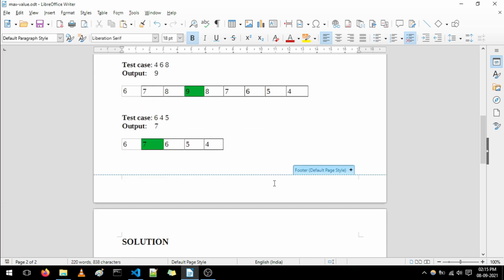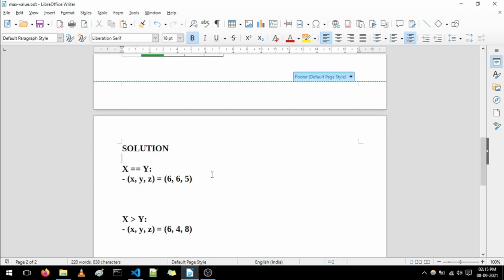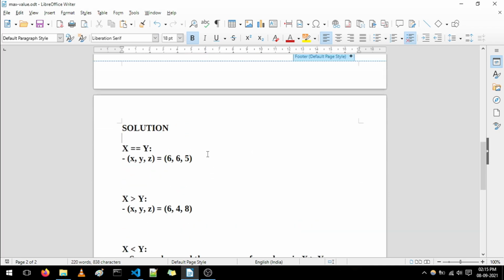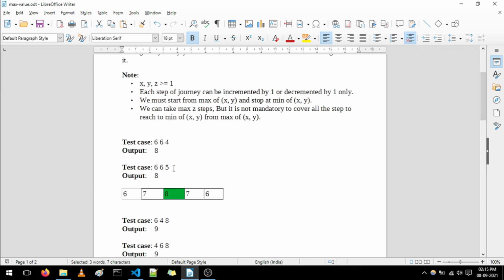Let's discuss the solution for this problem. So first we'll go with the mathematical formula we can use to solve this problem, and then we'll write code for it. Okay. So there are 3 scenarios which we need to think about. Let's start with the first one. So the first scenario is when the value of x and y are equal. Okay. So it is the same as the first case, where these 2 test cases have x and y equal.